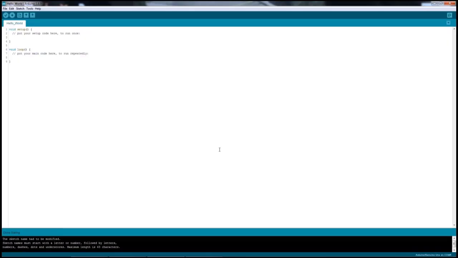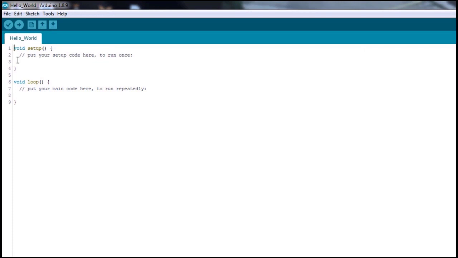So here we are in the Arduino IDE, ready to write some code. As usual, when we first open up the IDE, we see these two functions here, setup and loop. Again, it is absolutely critical that you include these two functions. If you don't, your program will not compile. It might be a good idea to practice typing them out every once in a while, just in case for some reason they don't show up. But I'm going to leave it here. We've got void setup and void loop ready to go, and we're going to start writing some code.